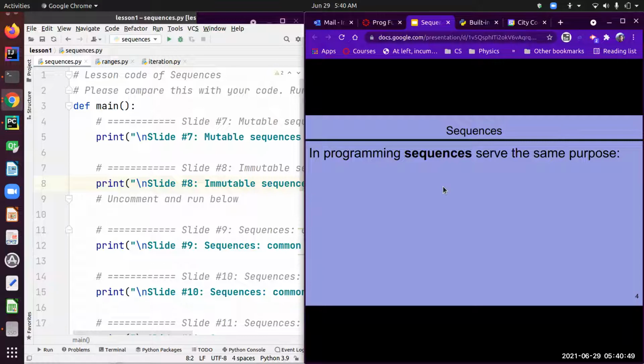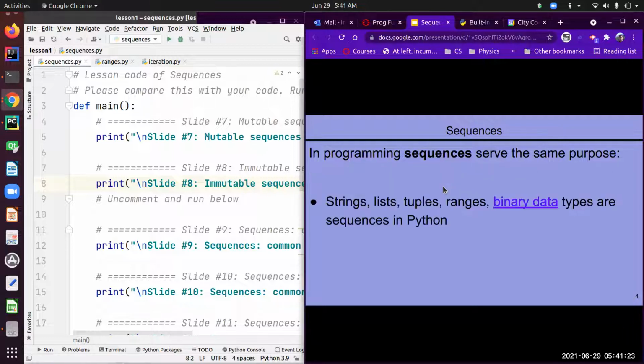All right, so let's see how we take this concept in the real world into programming. In the programming world also we have this concept called sequences. Simply put, we solve real-world problems in programming, so we need to have that one-to-one correspondence. In Python, we collectively call them sequences. Here is the list: strings, lists, tuples, ranges.